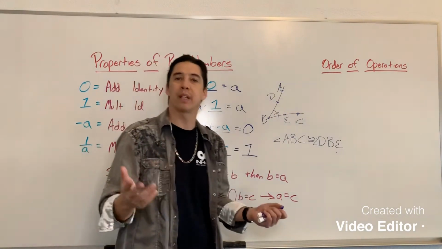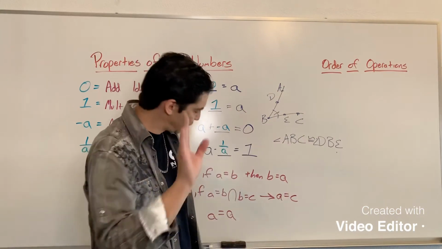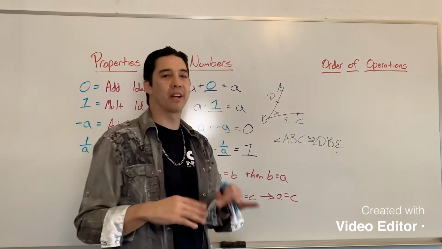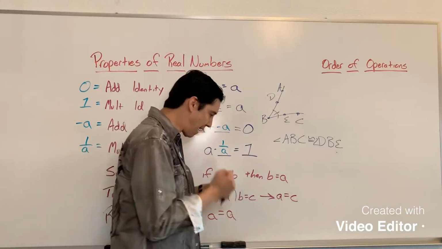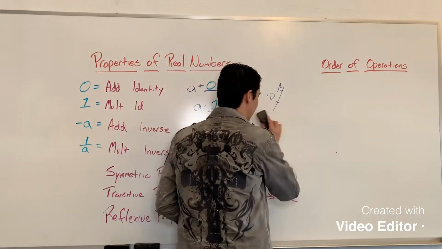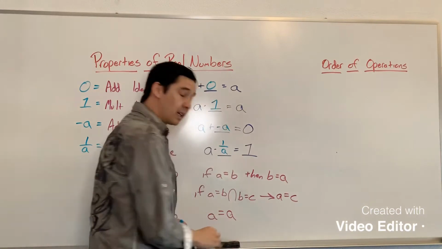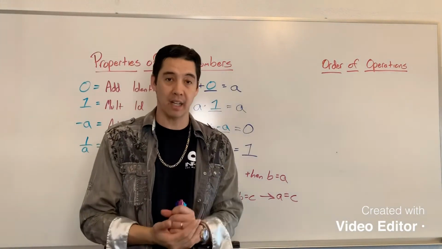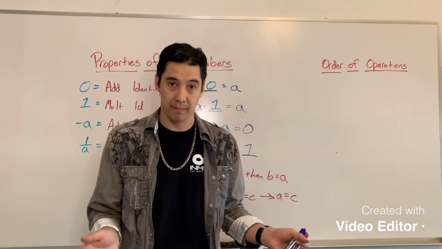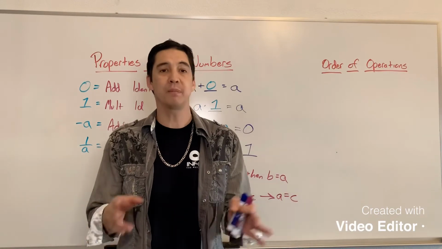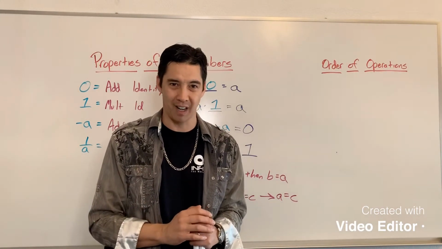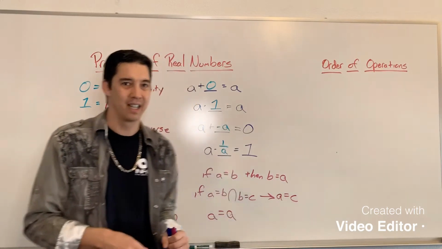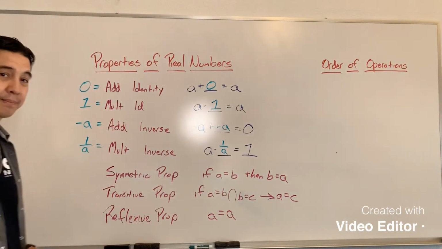We could also do that with line segments when 2 polygons share a side. And I'm just giving you a little glimpse into the future where this is all going and why it's so imperative that you have a good understanding of these properties. But those are the 12 basic properties that are going to get you through everything. So please, memorize them, do your homework, see if you can recognize what property is being used where. All right? Now let's get on to order of operations.